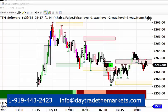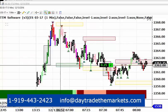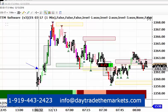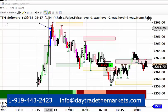Once again, we have gapped open higher. The market obviously has been in a pretty strong bull market here, really ever since the election, which is, well, what, 5 weeks ago, I guess. So we just keep powering higher and higher and higher. We did today in the early going, you can see here, continue with that bullishness.